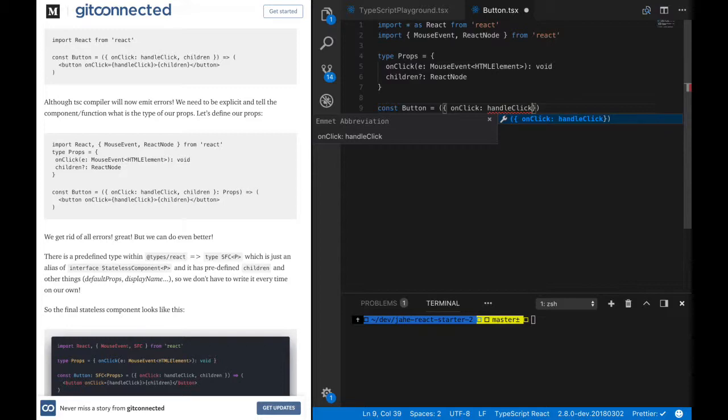So within the component render function, the onClick handler is available via this handleClick name. And another property called children. And now we can describe with a colon that this object is of type props.